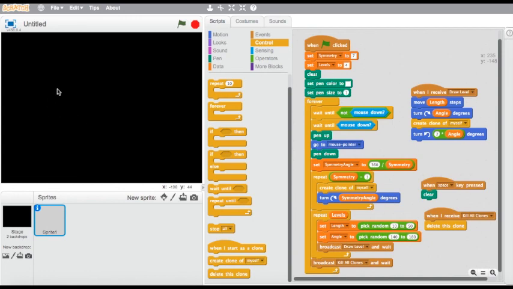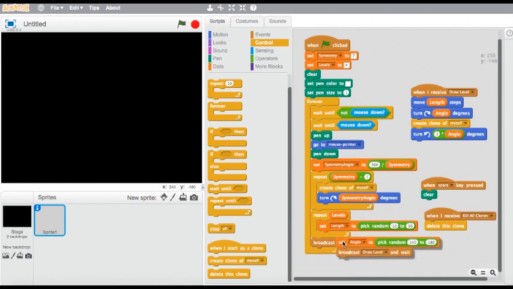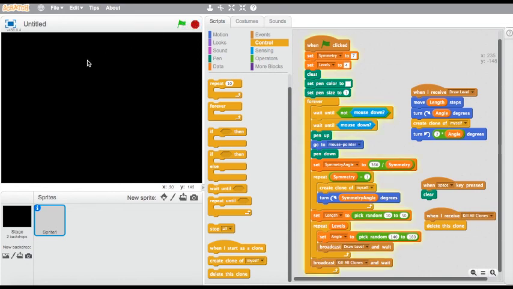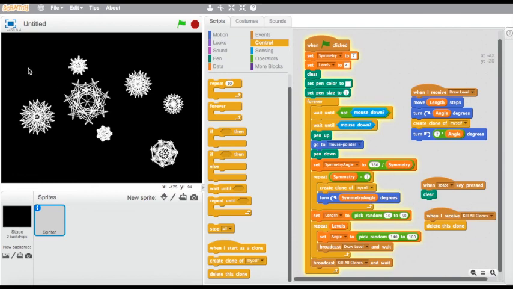I'm going to click on my stage, and it should be making a snowflake, and it's not. So let me just check. Okay, so it looks like I got one that needs to go out here. So I'm gonna separate these guys for a second and put that up there and get these guys back in there. See if that fixes my problem. There we go. Okay, so now I've got different snowflakes happening every time wherever I click my mouse.